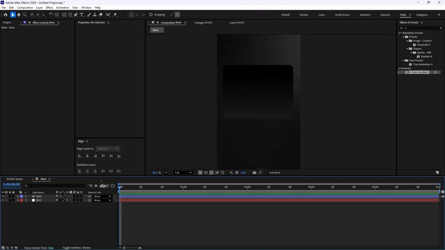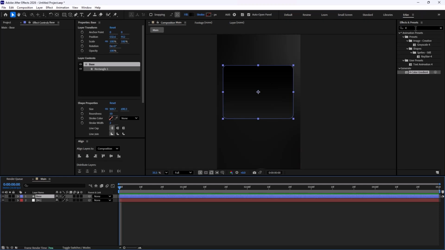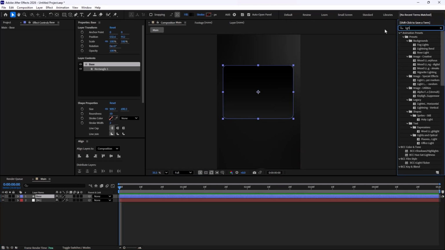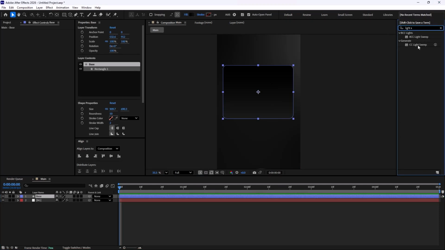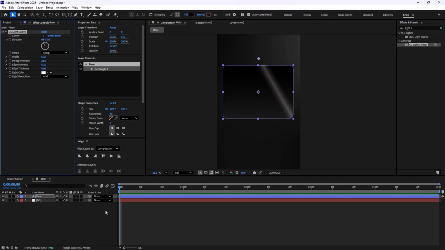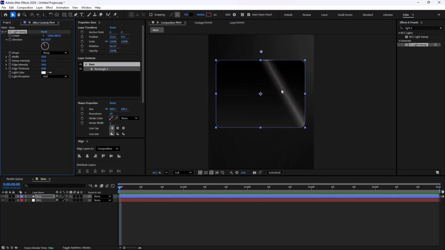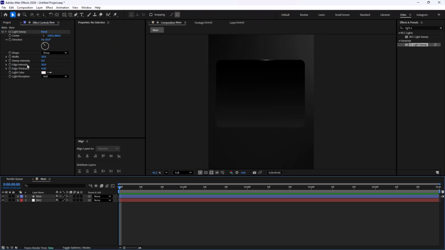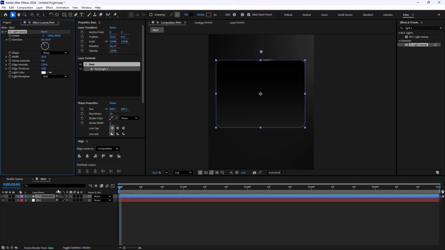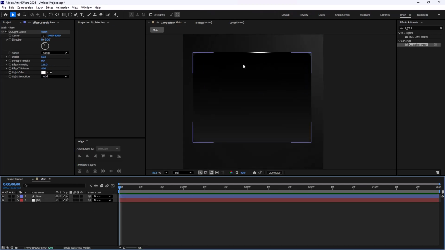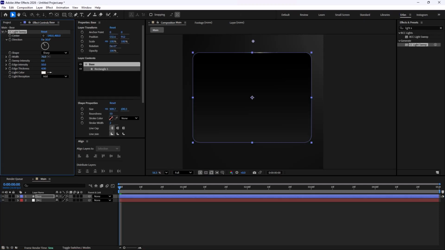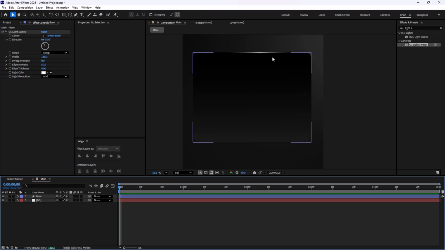So the first and very important thing that you can do with charts is to add these shiny lines in here. In order to do that, you need to select your layer, and then you need to add the effect called CC Light Sweep. I'm just gonna add the CC Light Sweep into the base layer, and as you can see, the main effect looks something like this. We're gonna just tune down the sweep intensity to 0, and then we're gonna have the base of the chart in here. We can increase the edge intensity to make it a bit rougher, and you can just increase the width also to increase the edge intensity.